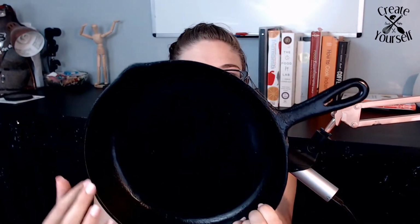Now, older pans are a lot smoother than newer pans. They were polished a lot more till they were completely smooth, and nowadays our pans have a little bit of that pebbly texture to them. And that's just because they don't polish them as much, but really they still do the same quality job. That part does not affect anything at all. It's just really keeping the texture of the mold a little bit to it.